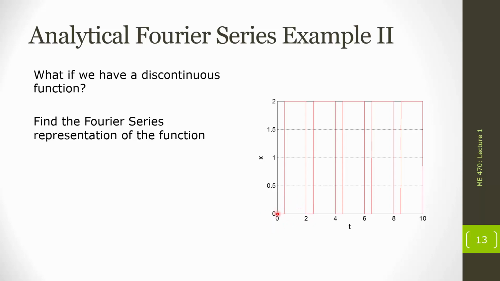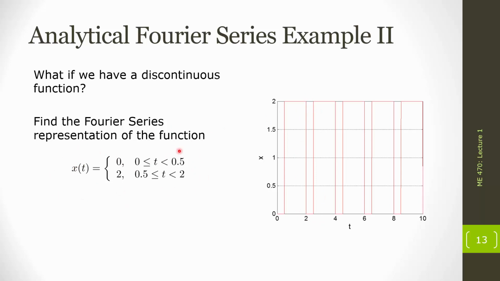All right, so if we see here, now it's just constantly a value of 0, then it jumps up and that's constantly a value of 2. However, it changes over at 0.5 seconds. So we can express this as a piecewise function, a pretty simple piecewise function because it's constant, but it jumps to a different constant value. So we can say, in piecewise terminology, it's 0 if our time is between 0 and 0.5 seconds, so that's this dwell down here, and then immediately it jumps up to 2 from 0.5 seconds to 2 seconds. And that's all it does, and then it's going to keep repeating.